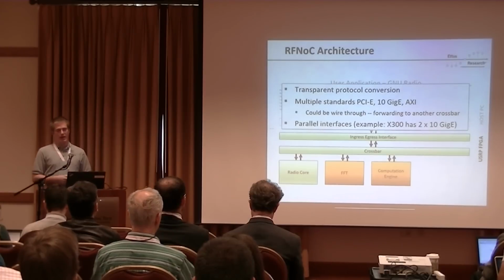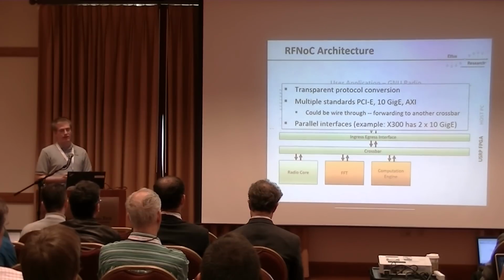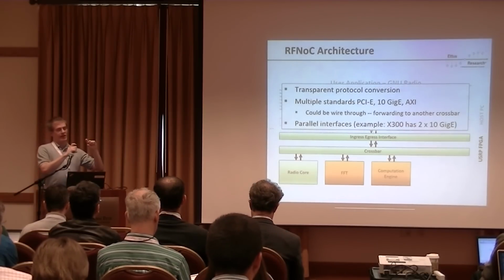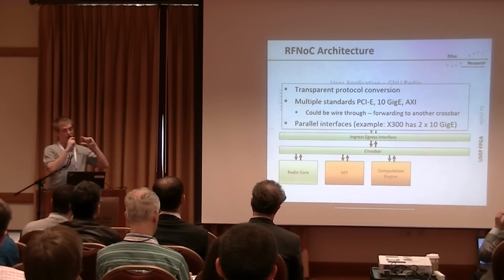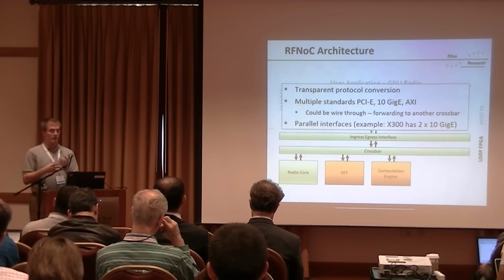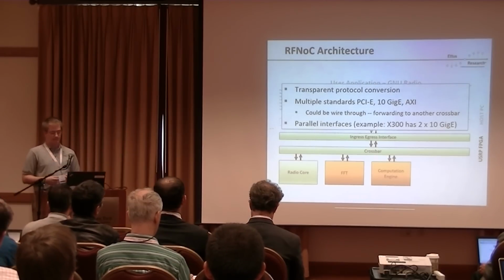So we've really focused on what's going on in the FPGA, especially internal FPGA communication. How do we talk back to the host? Well, this next block up, I call it the ingress interface, is a very generic concept. The point of this interface is to basically do transparent protocol conversion. What I mean by that is the host is the endpoint. So the distinction here is the ingress interface is not the endpoint, but the host. All that block is really doing for us is taking our packetized data that's in RFNoC and going across the crossbar, and maybe wraps it up in, say, a UDP packet, and then sends it up to the host. This allows us to communicate off our FPGA to some other device.